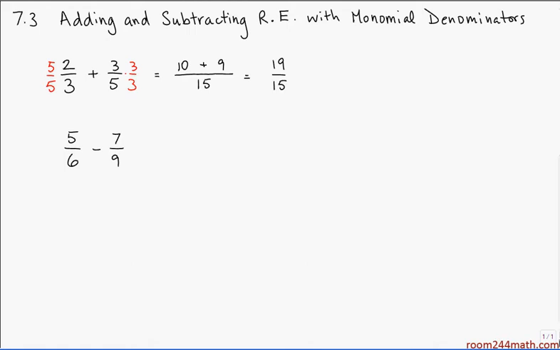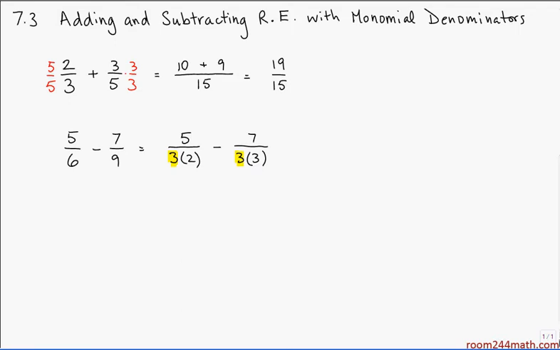And so the way to do that is to do a little bit of work ahead of time, looking at the two denominators and identifying any common factors. So in this case, 6 and 9 have a common factor of 3. And the technique I'm going to use you probably wouldn't need to do with numbers, but it will be very important with rational expressions. So what you're going to do is rewrite the 6 as 3 times 2 because of that common factor 3 that we identified. And you're going to rewrite the second denominator as 3 times 3. So there's your common factor, 3. And at this point, the numerators haven't changed. The first one is 5, the second one is 7.